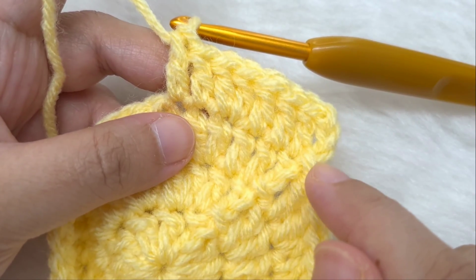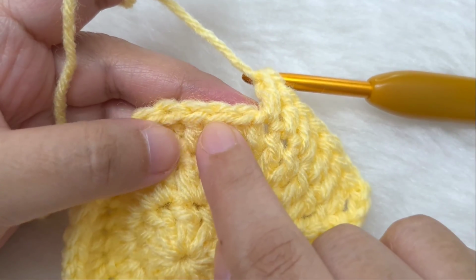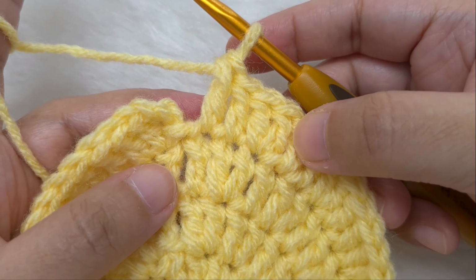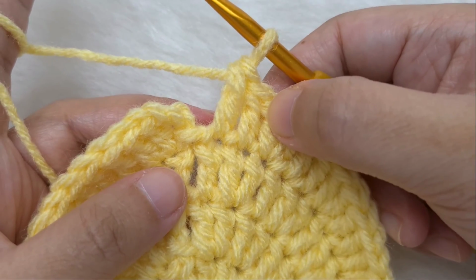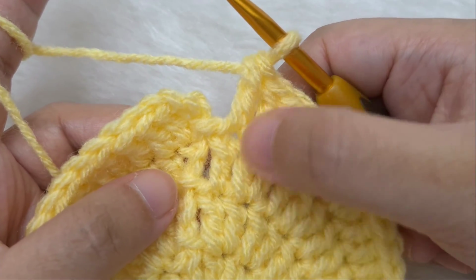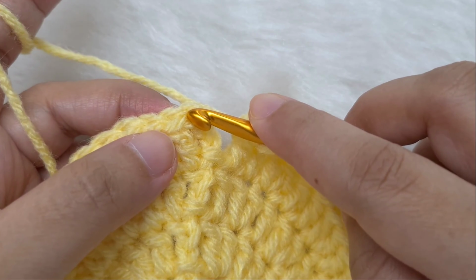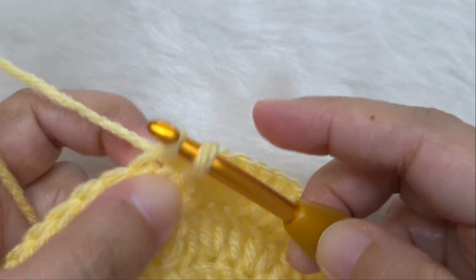So we're going to continue repeating the pattern till the end of the round and I will meet you once we finish. 2 in the next, 1 in the next, 1 in the next. I have reached the end of the round. In the last 3 stitches, we have 2 double crochets in this third last stitch, 1 double crochet in the second last, and 1 double crochet in the last. We're going to join by a slip stitch to the third chain of the chain 3. This is the end of round 4.